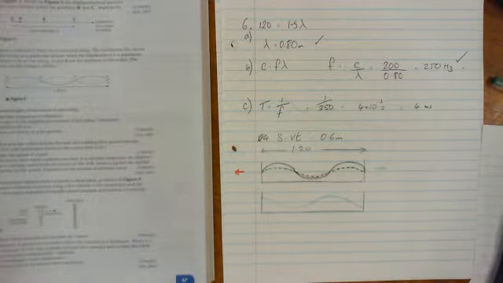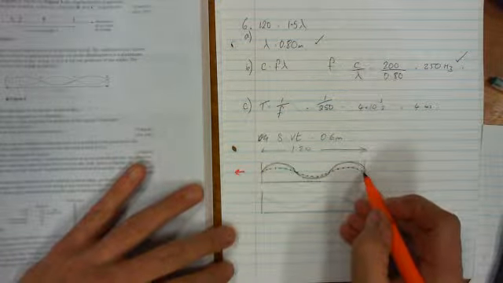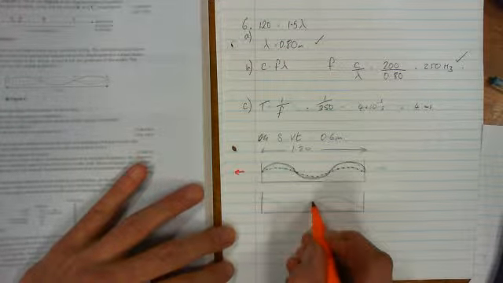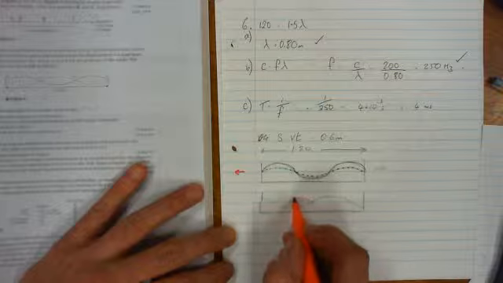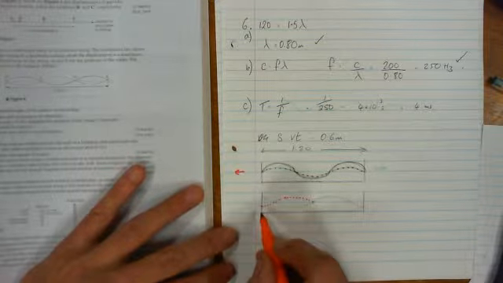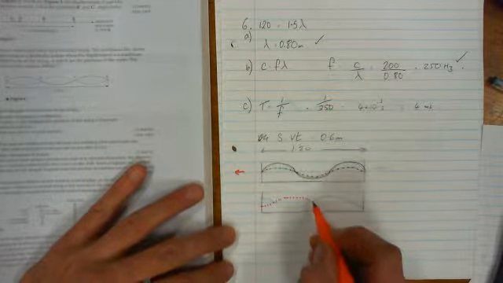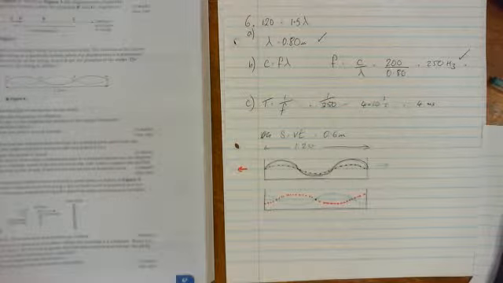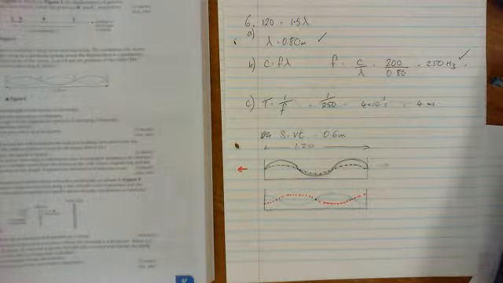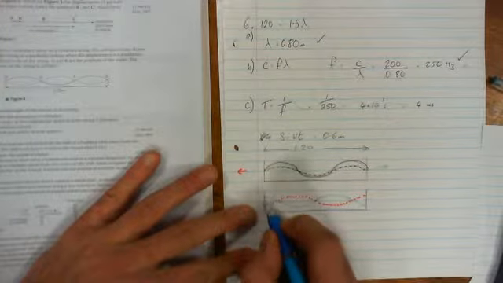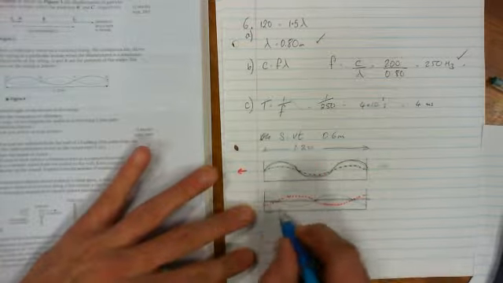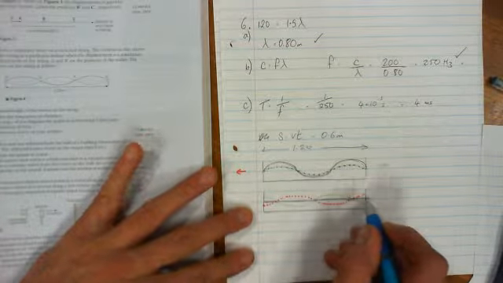If I take my red wave, let's say this bit over here, it's now going that way. I'm going to put that end to the middle there, so it's now going to go to there. I'm going to draw that up like that and carry it on. So that's moved that way, and of course I'm going to extrapolate it all back, and we see right away that these two waves are now out of phase. If I draw the superposition of these two waves, we find that it's a flat line. So what you're looking for is a flat line.